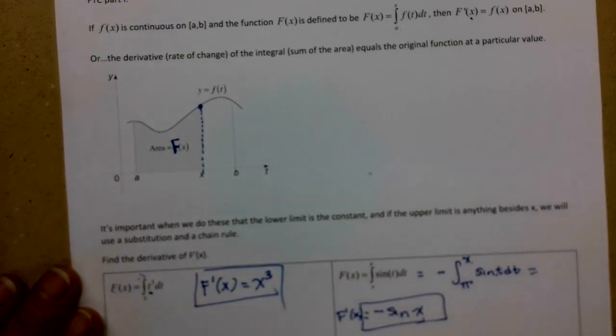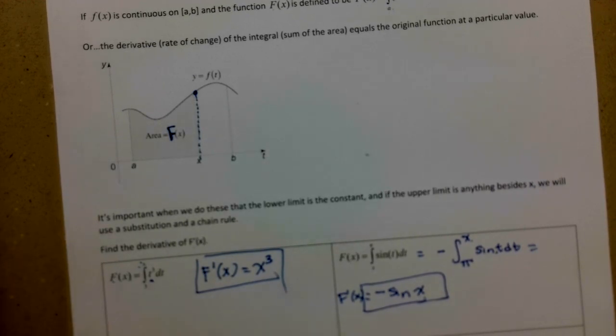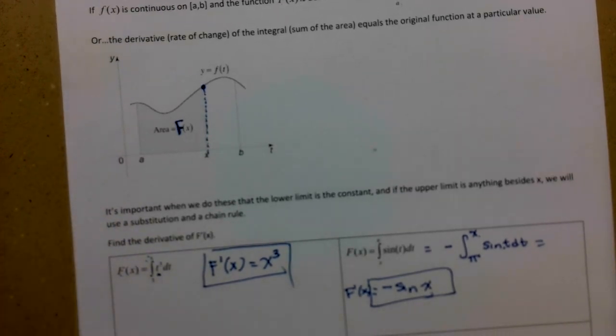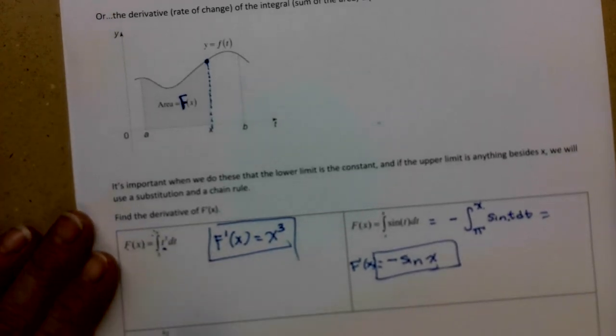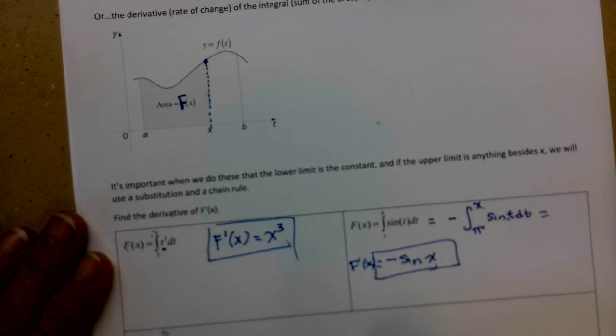Okay, so this next one, oh, shucks, I've got variables on both sides. What am I going to do? Well, I'm going to pick an arbitrary value, someplace in the middle, and it doesn't matter, and e to the t is defined over all real numbers, so I'll just write a nice one. How about 0? So I'm going to have to redefine my F of x. I'm going to go from 2x to 0 of e to the t dt, and then I would add that then from 0 to 6x of e to the t dt.